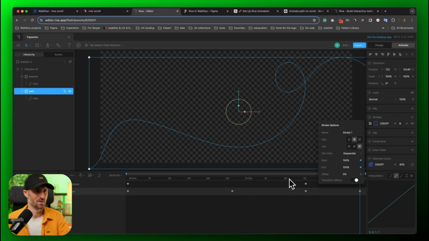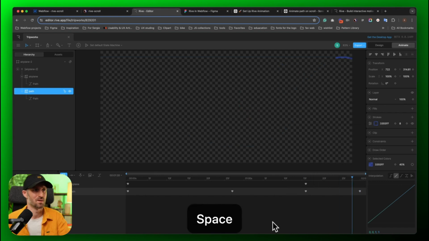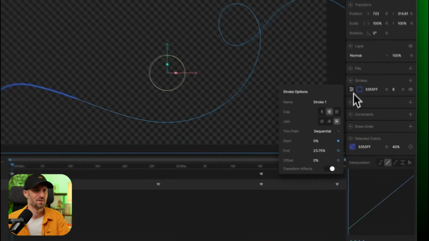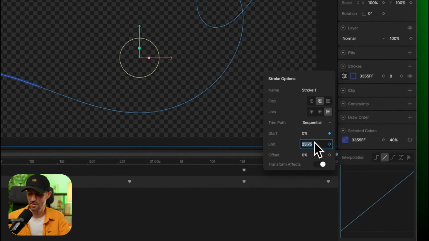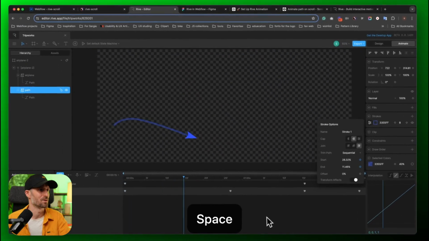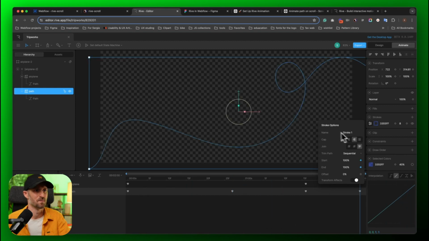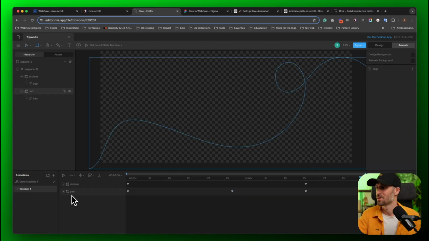Good. So now let's check our animation. We simply hit space and we check how it looks. Woo! Okay, not exactly what we want, and the reason for this is because we didn't set, on this keyframe, I didn't set end to 0 probably. Now let's check it. Yeah, so we have to set end to be 0%. Now it's going to work like expected. Let's check again. Yep, looking awesome. So we set up our animation, this is what we want.